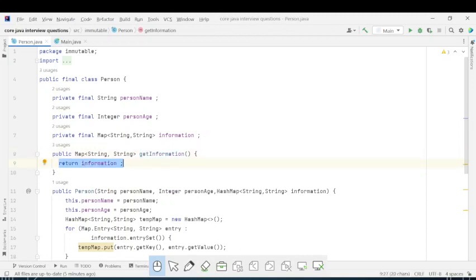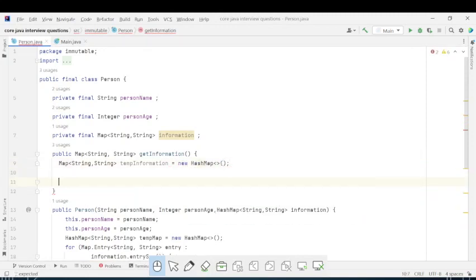So what exactly we are going to do here is, let's create a temporary map. So let's say string and string, and we will name it temporary information is equal to new hash map. Okay, now we have the information already provided to us.